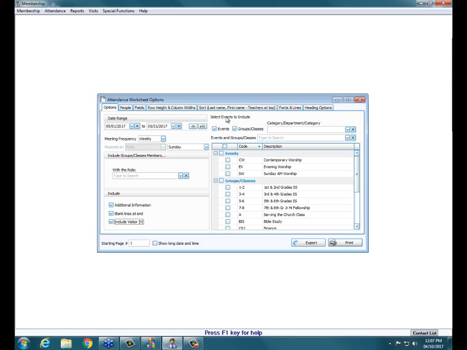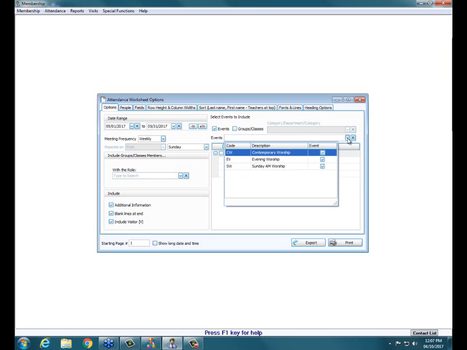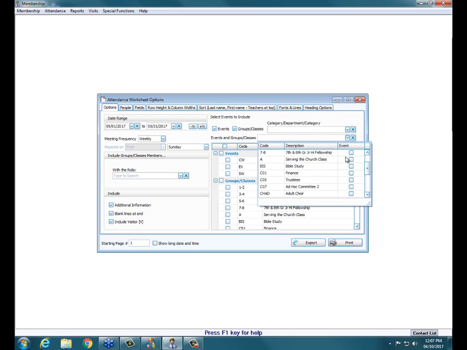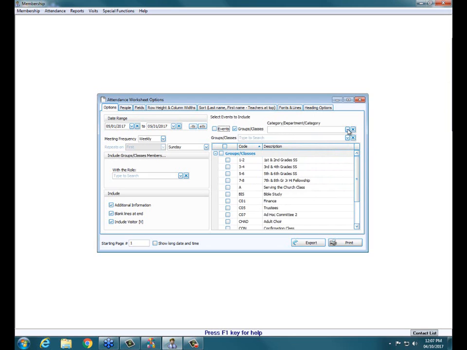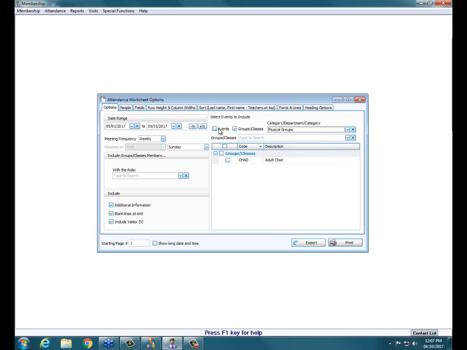All right, if we move over to the right side, we can choose from our events or our groups and classes. And what we have checked here will determine how big our list is in these two drop downs. If we just ask for events, then it closes out category and department, and all we have available is the events drop down where it just shows us events, versus if we leave both of those checked, we have this big long list we have to go through. But if we uncheck events, then we'll just see our groups and classes, and we can narrow down to a certain category or division and see less in the box below. For today, let's just go with events, and we'll look at our Sunday AM worship. Actually, I want to show you both.